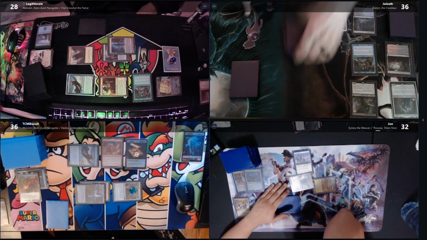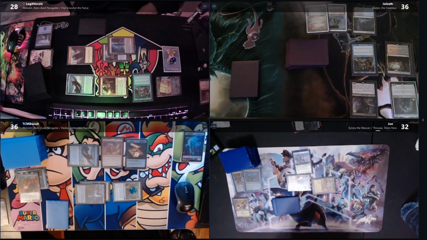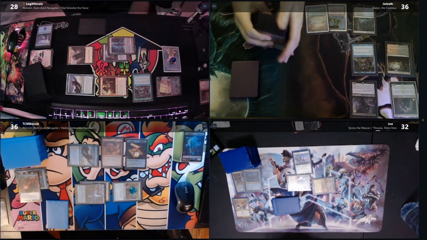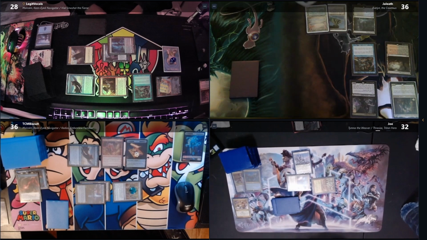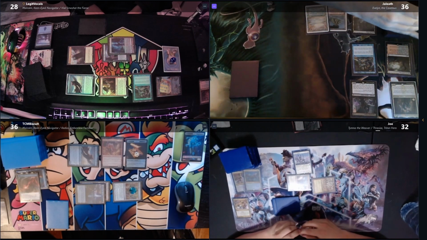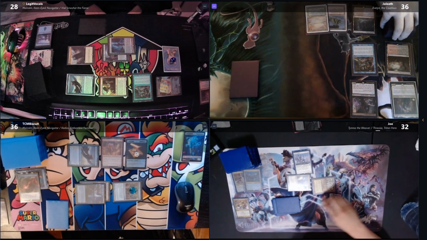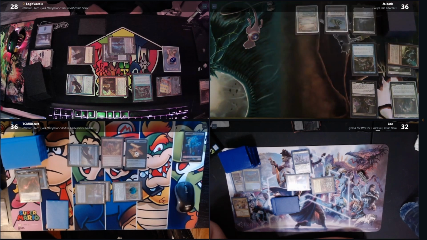Tymna Thrasios is kind of running a little slow today. I'm worried that Joe just might, like, Thrasios pass. Like, land Thrasios pass. That'd be the worst, probably. But it's really hard. You've got two people with Ristic Studies. Anything you do is just going to feed them cards. Especially when you're that stuck on mana. You could always do land Tymna, and no, because he doesn't even have a good attack if he does that. So that doesn't help him.